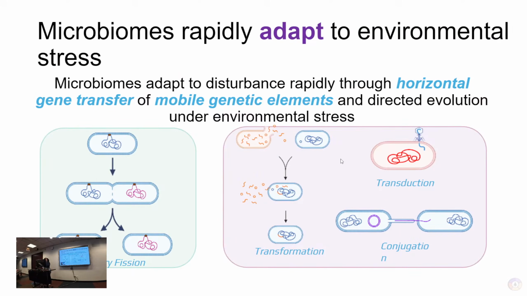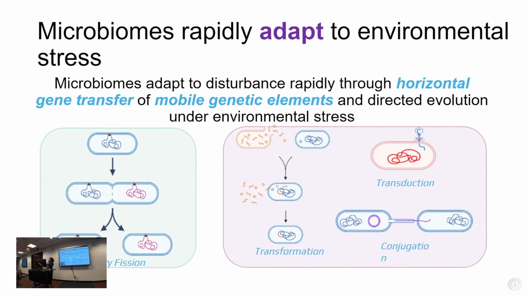Another really interesting feature of microbiomes, and one of the major One Health implications, is their incredible capacity to exchange genetic material. We get all our genetic material vertically from parents once, and microbes can also essentially clone through a process called binary fission, but it's kind of blocked out by the camera. But they also have the capacity for horizontal gene transfer, where they take small elements called mobile genetic elements and trade them in the microbiome like Pokemon cards with other microbes that they're not even related to. That allows them to rapidly adapt to stress.